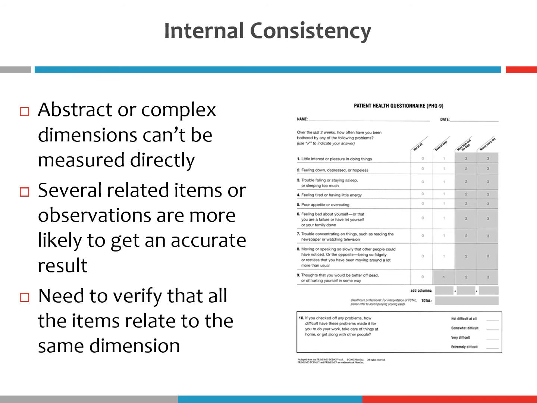Okay, so one of the important things that we have to do when we create a scale to measure something like depression or self-concept clarity is we want to make sure that all of our questions are measuring, or are getting a response from our respondent that relates to the same dimension. Okay, so what do I mean here?